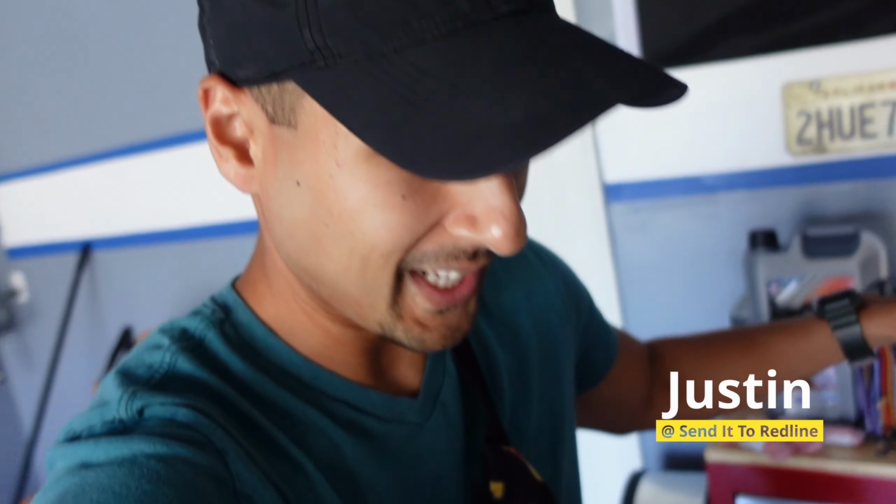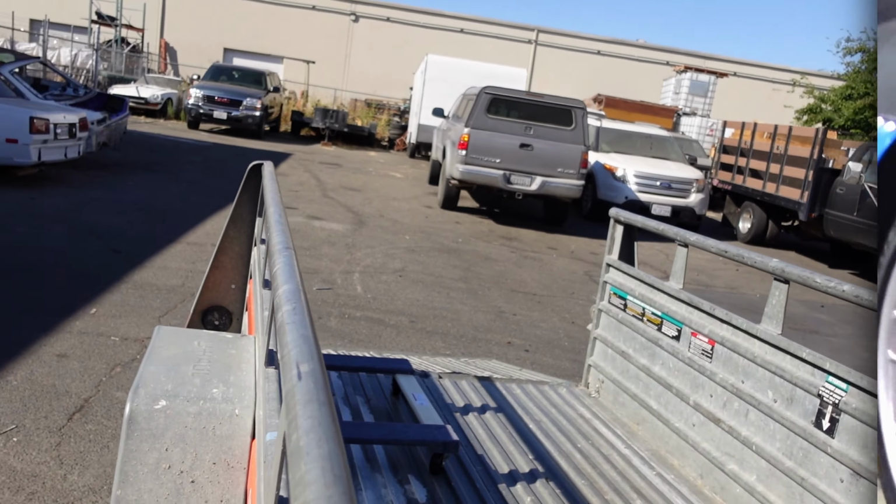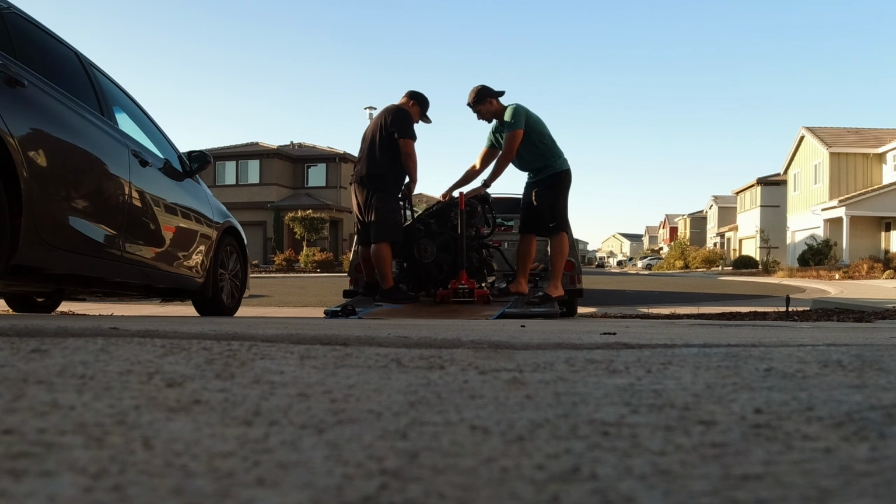In today's episode, it's actually going to be pretty exciting. We're going to be renting a trailer, heading over to Aaron's, which is my repair shop, and we're going to be picking up the old S50 motor from the BMW. So we're going to head to my parents, borrow their SUV, get the trailer, pick up Remar and all that good stuff. So just come with me.